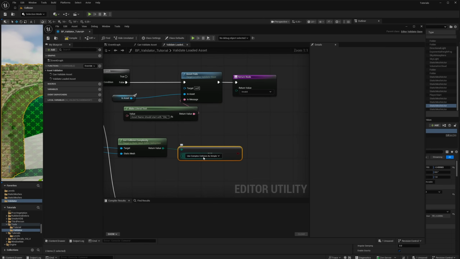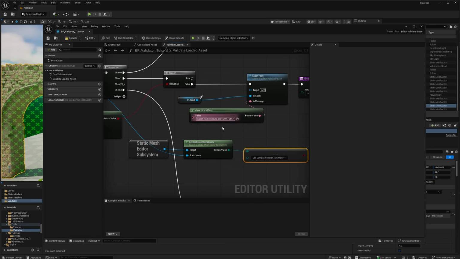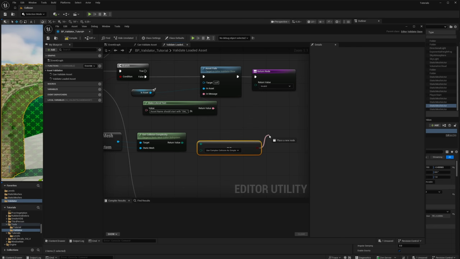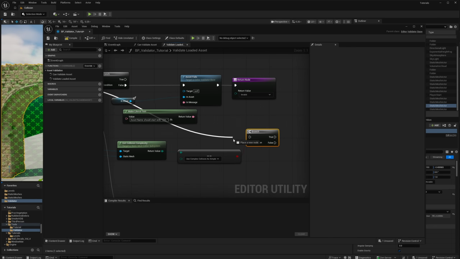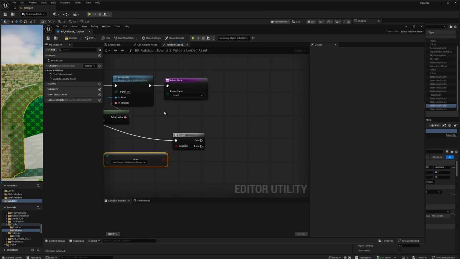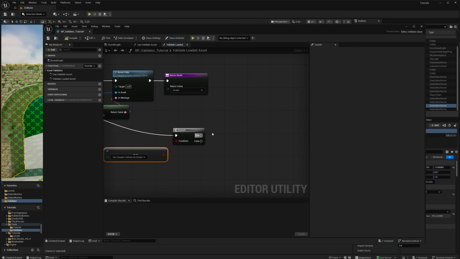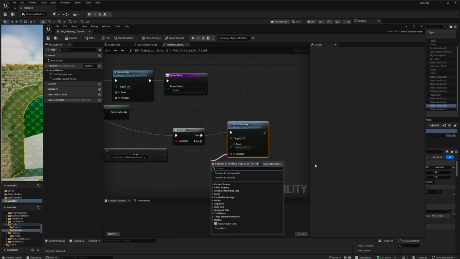So if it's set up to this setting, let's create a branch again, drag out of this boolean, click B to create a branch, connect it to our sequence. So if it's set to this message, let's create an asset warning, and the warning message will be literal text.